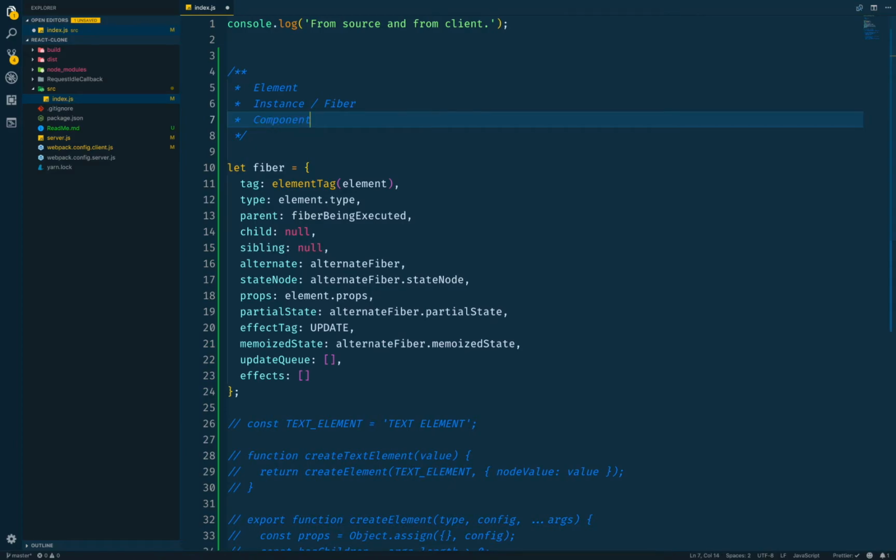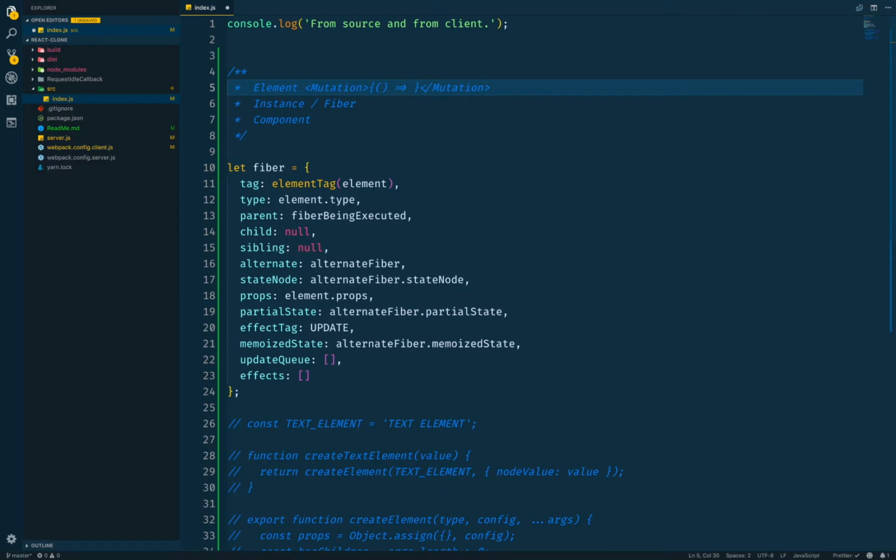Okay, so just some basic things. We all know what elements are, so these are the React elements. React elements, initially we write them in JSX. For example, if you have a mutation component, if you ever used React Apollo, and you write it in JSX, and it does some things.